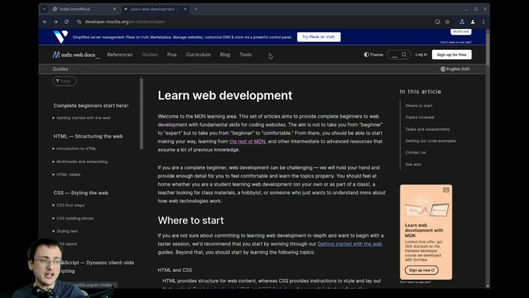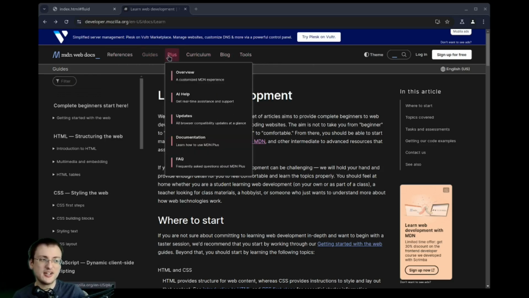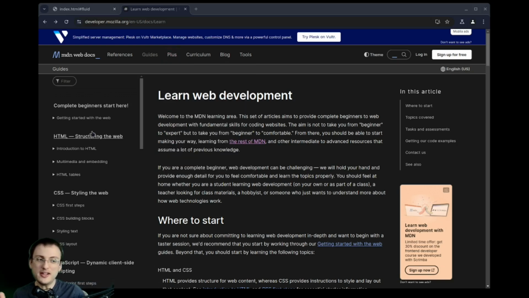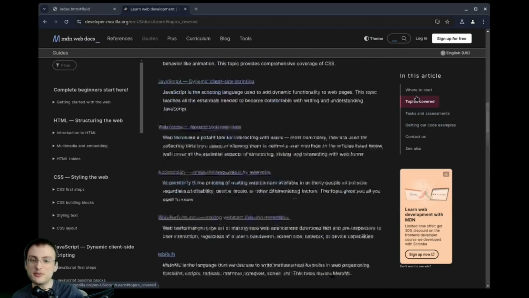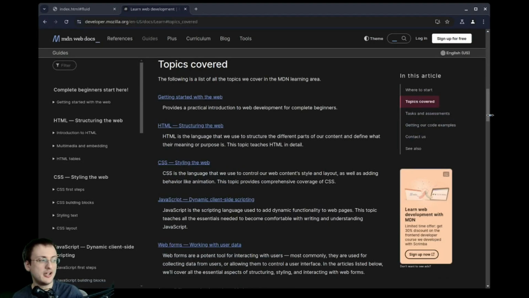If I look up top, there's this nice drop-down navigation menu. On the left, we've got a table of contents for our page. There's all of the main content area of our article here. And then on the right, we've got a sidebar with an advertisement and an in-document table of contents that lets us zip around inside the same page.